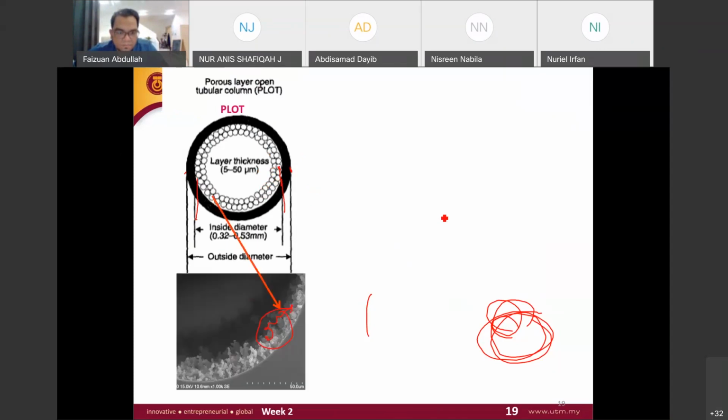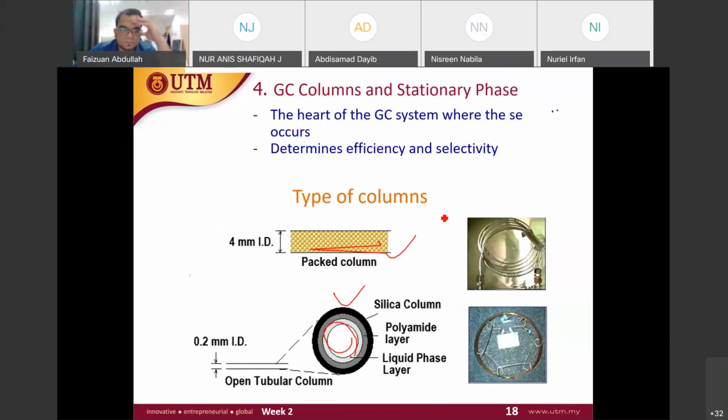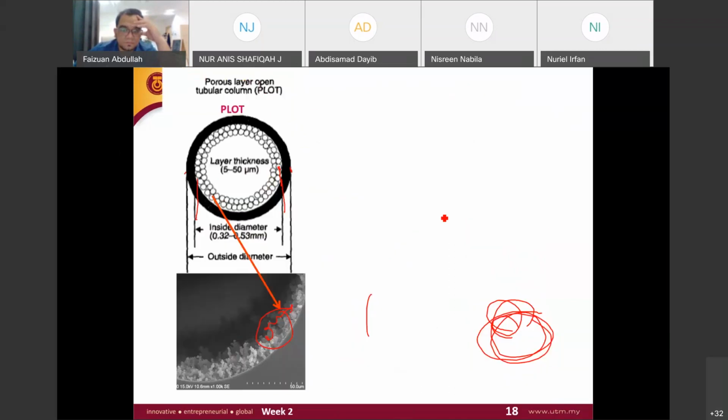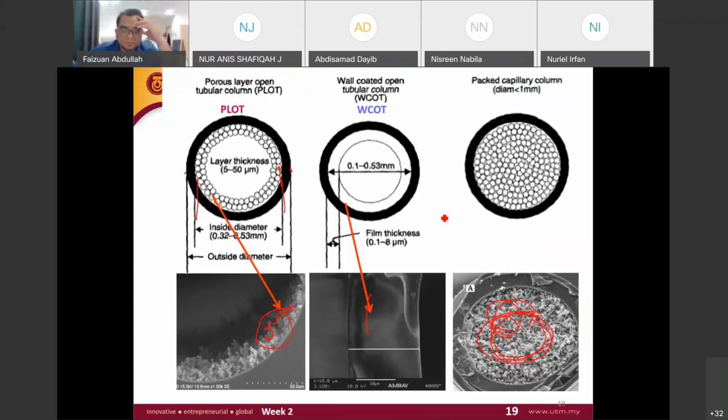Increased efficiency. The film thickness is here.